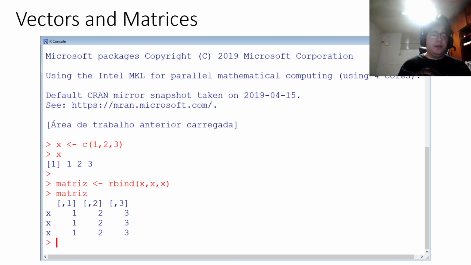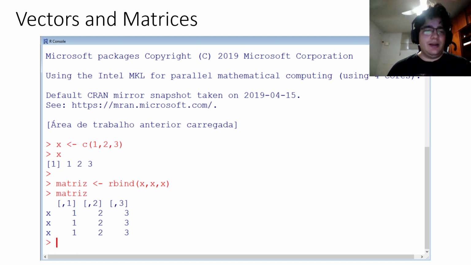Then we can use vectors and matrices in R. If we say x equal to c and we get 1, 2, and 3 together, we'll get a vector composed of 1, 2, and 3, so 3 values.